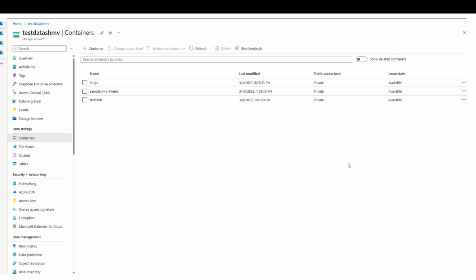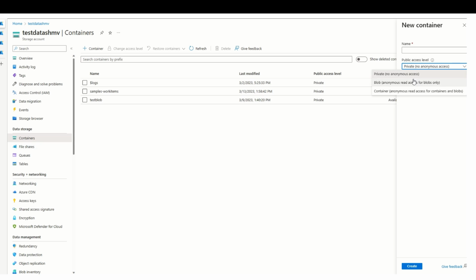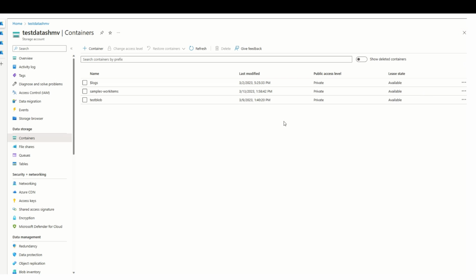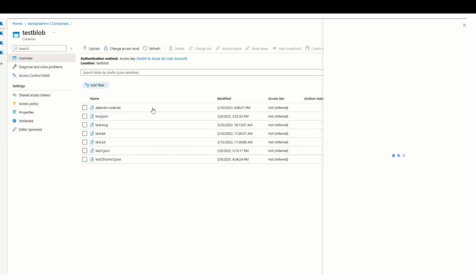Let's see how we can create a blob and author a connection from Logic App to the blob. Right now I'm at the storage account, and here are the containers. You can create a new container by clicking on this, and there can be multiple containers under a single storage account. You can provide a name, and you can specify the access level, either public blob or container level, or private access. Once you have the container created, you can upload new blobs to it from here. You can either drag and drop the files or upload them from your local file directory.